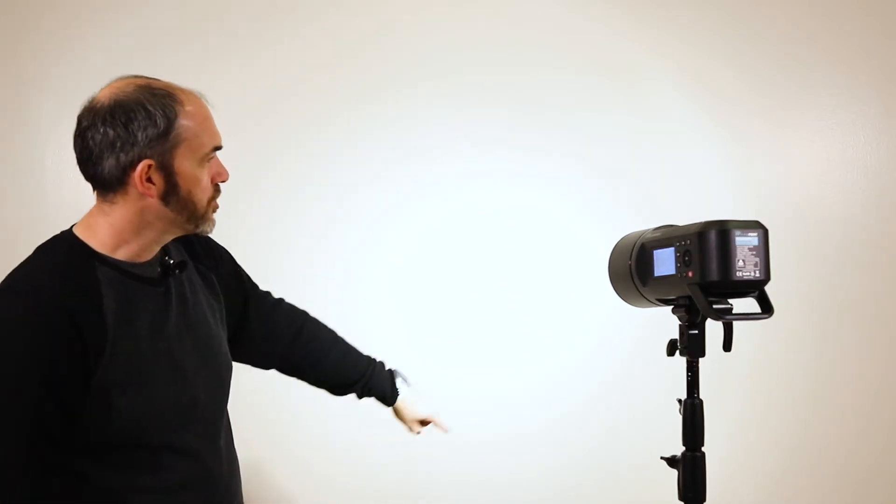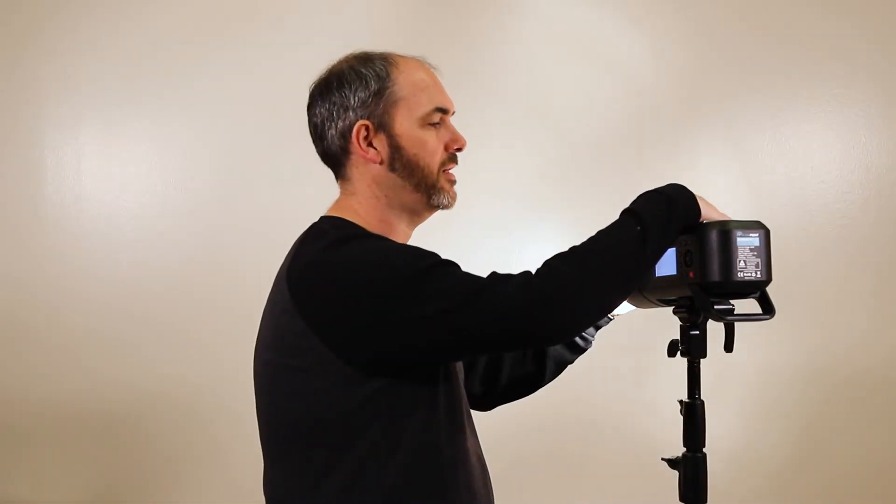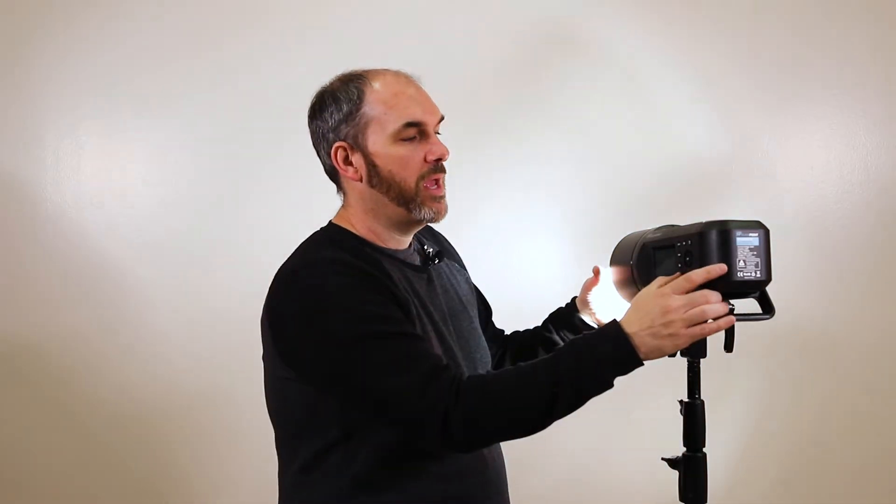You can see how it controls the light. Now notice what happens if I don't have a light modifier on there — this is just bare bulb. The light spreads everywhere with no real control. The big problem with that is the light is very inefficient; we'd have to use a ton of power to get the light where we want it. Plus, if it's just the bulb, that's dangerous — the bulb can break and we can get hurt. So that's the regular light modifier that comes on the Flashpoint: just a small parabolic reflector.